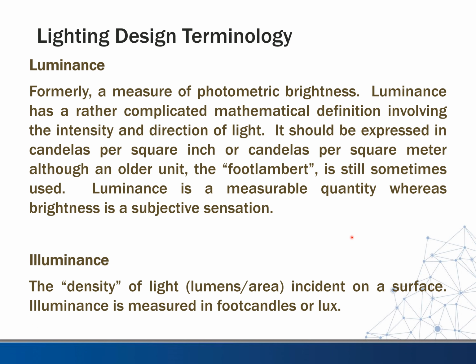A related term is illuminance. This is the density of light, lumens per area, incident on a surface. Illuminance is measured in foot candles or lux. So the difference between luminance and illuminance: luminance has to do with the source, how much light is leaving the source. Illuminance has to do with how much light is hitting your target and, at that point, being reflected back or illuminating your target.